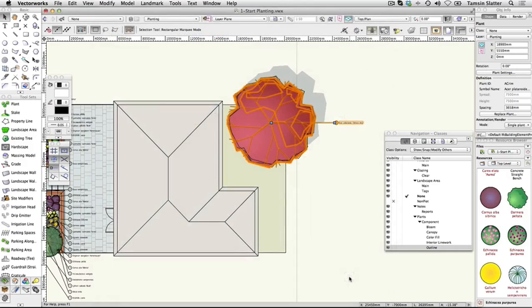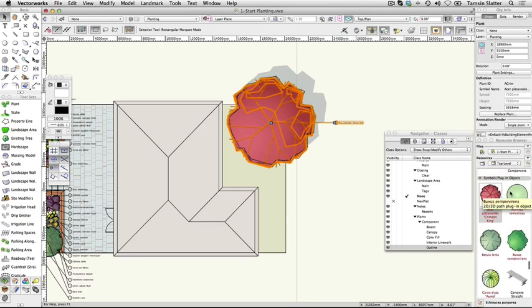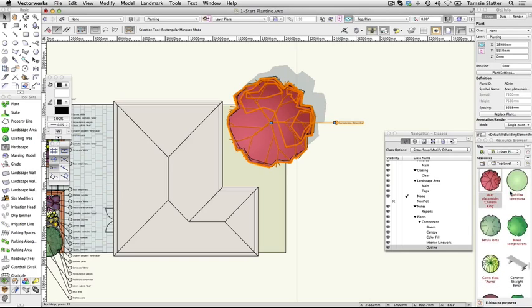Look at the resource browser and click the Home button to ensure you're looking at the contents of the current file. Under Symbols, Plugin Objects, locate the Acer symbol. Edit the 3D plant. The 3D element of the plant can be made from modelled geometry or an image prop, but you must have Renderworks to use image props. An image prop is the most efficient method, and there are many library files of image props for planting. You can also make your own if you have an image editing application and the skills to remove the background from a plant photograph.